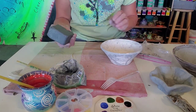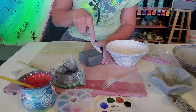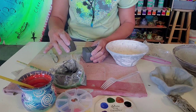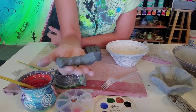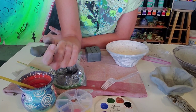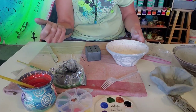We've got our block of clay. The first thing I'm going to do with this block of clay is slice about like so thick and cut. I always like to say I'm cutting my bacon, right? Everybody likes bacon. And with this slice of bacon I just got, I'm going to squeeze it in my hand. And you see how now it's turning into a sausage shape? I want to get it into a sausage shape, because what we are going to do is coil building, which is how the Serrano Native Americans like to make their bowls and their ollas.